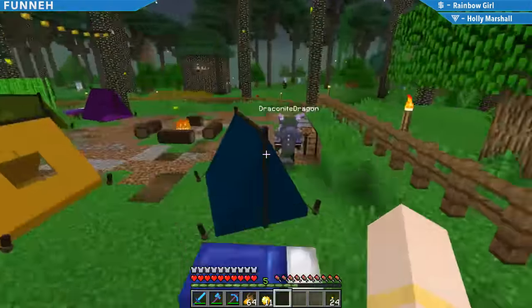Come on, Draco. Hey, you're like... Oh, no, this doesn't look good. That war cry is... No! Can you just tell me how many hearts you had left, please? I had 4. Wow. Funny.